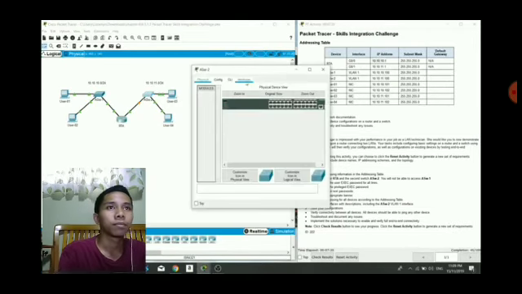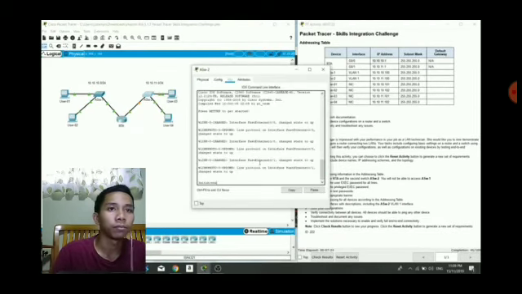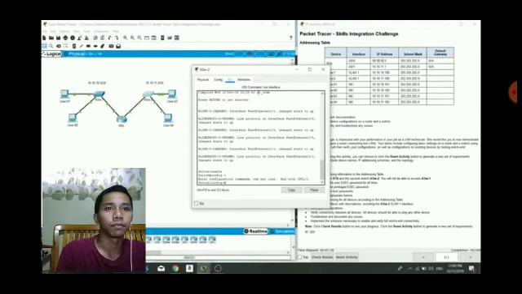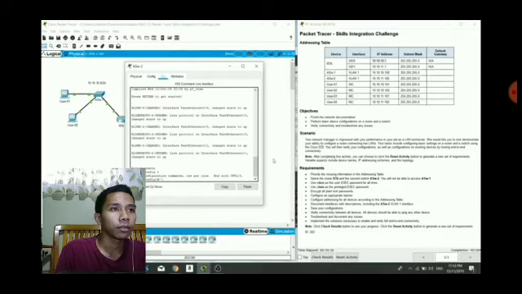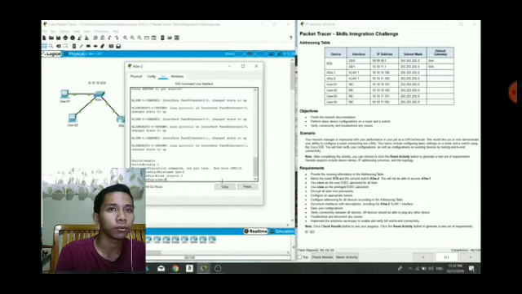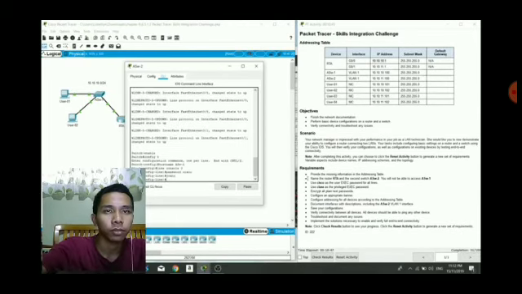So, CLI, then type enable, configure terminal, then hostname ASW2. Then line console 0, password Cisco, login, exit.